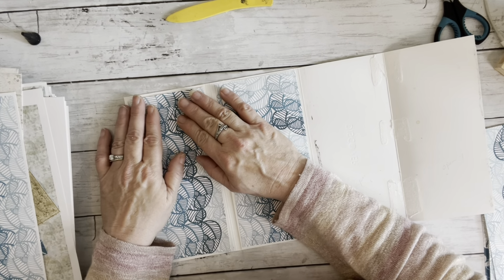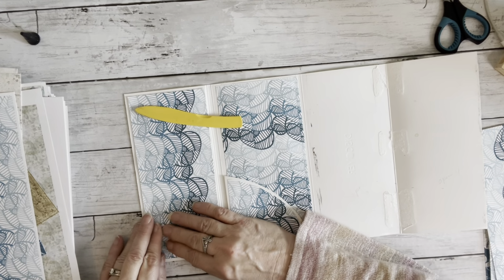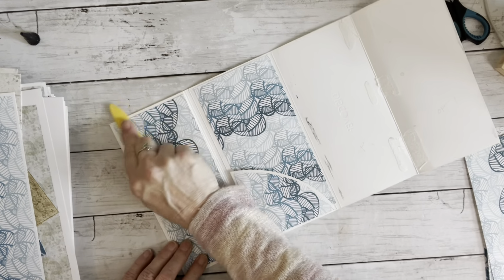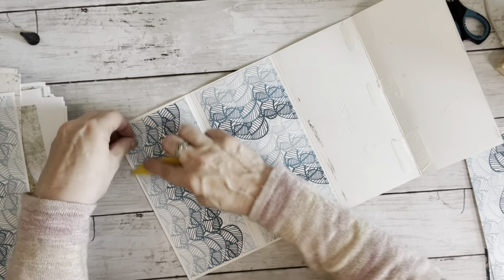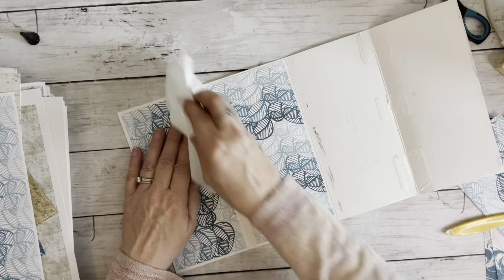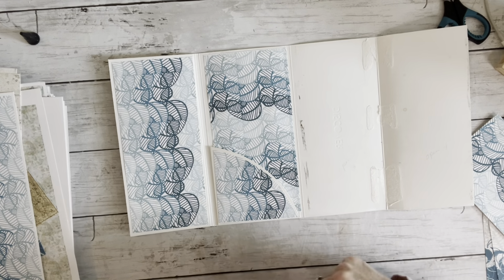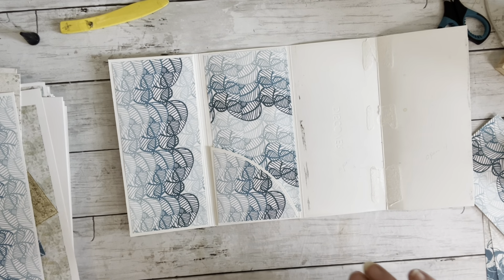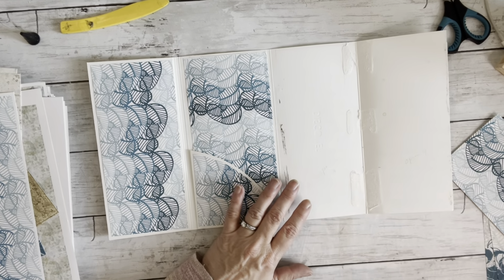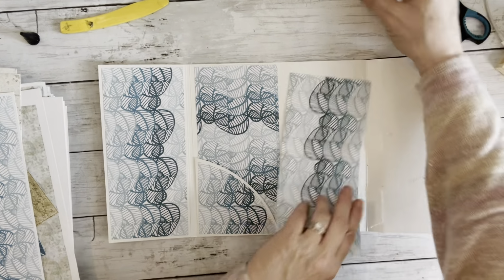And I know that some people would want their paper all going the same direction. Meaning like this is going this way and this is going this way. But I kind of like that contrast. And you could put different paper on every page if you wanted to. I just kind of like that unification of it, I guess. All right. Hate that I wasted that piece of paper, but it happens. All right. So now we're to open 3. So we'll find our open 3. Make sure. Yep. That'd be it.